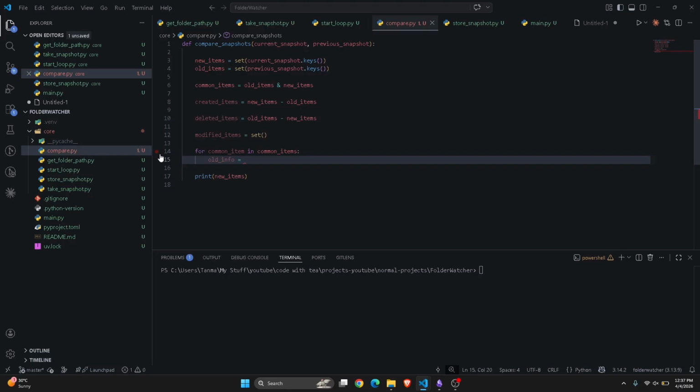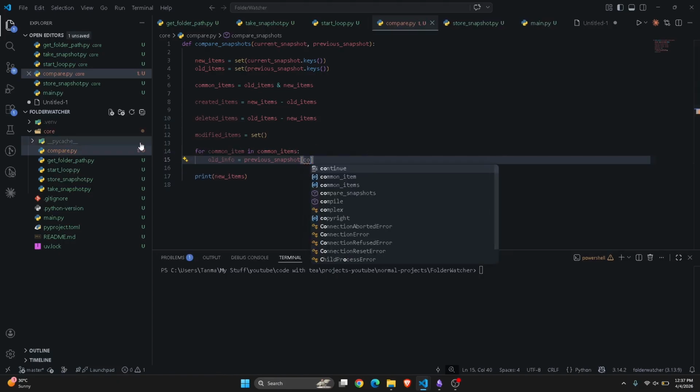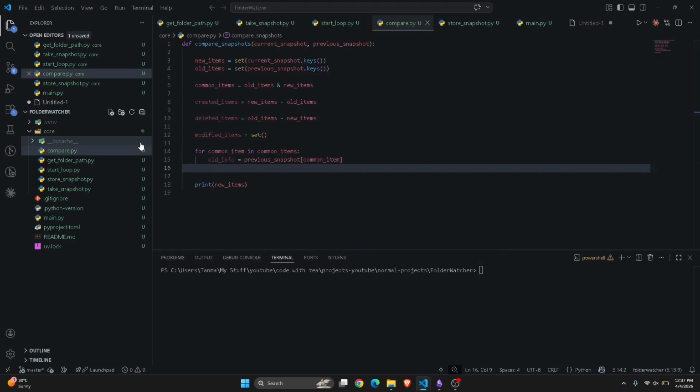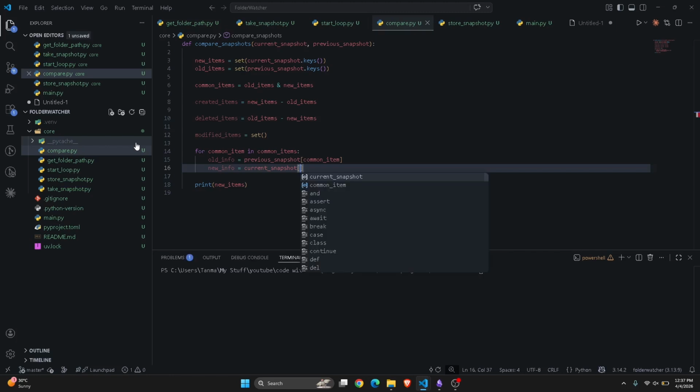Because we are going to compare its size and modified time. So old info from previous snapshot, and we are going to pass our common item like this. Okay, we have got old info here, and now new info. For new info, we do current snapshot and pass that common item.